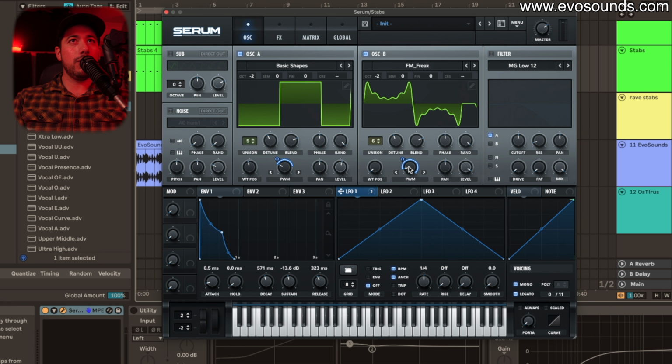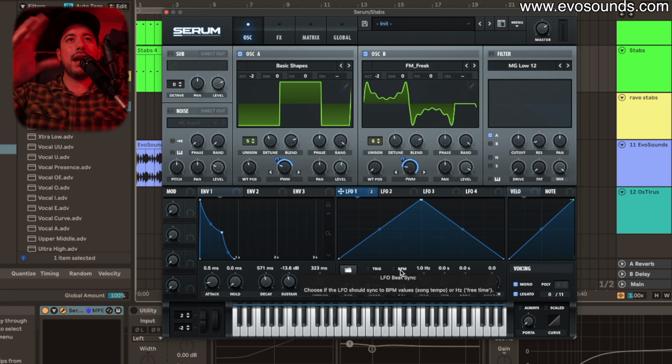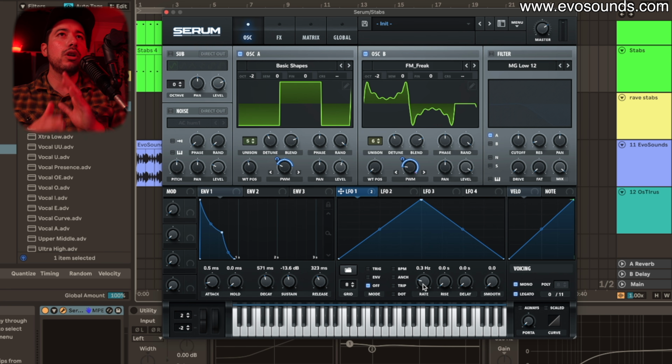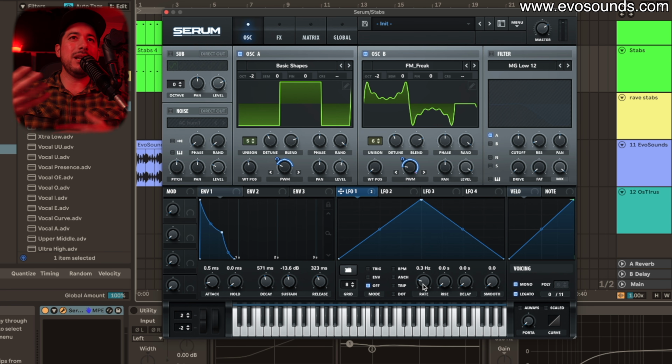We're going to use this LFO, which I call LFOs knob turners that are loopable. So you just keep playing and they will go. When it's not set to trig and it's set to off, it will just start to move no matter where you're at, and it will just continue doing it. When the BPM is set off, it's also going to be based more on the hertz you apply, and it's not going to try and be in sync every single time. So it's going to be cool for having a sound that's constantly changing, so that when you're working on a song, you can always change something, and it just makes the sound more alive and less static.